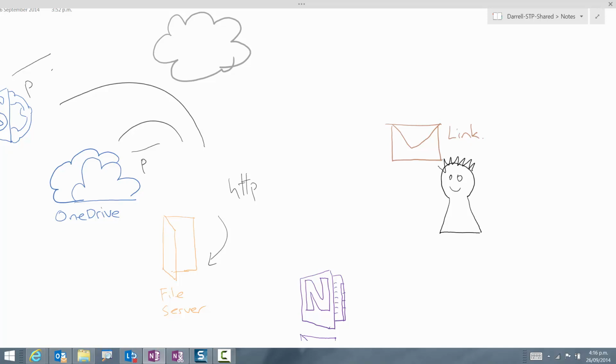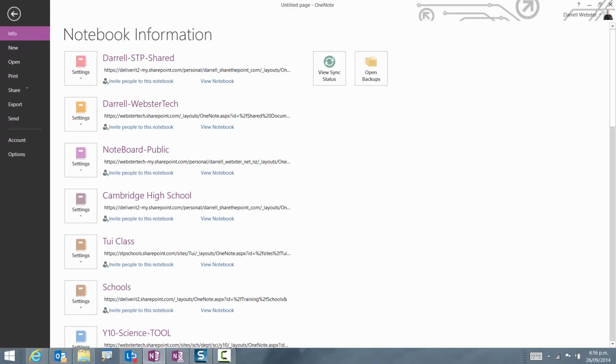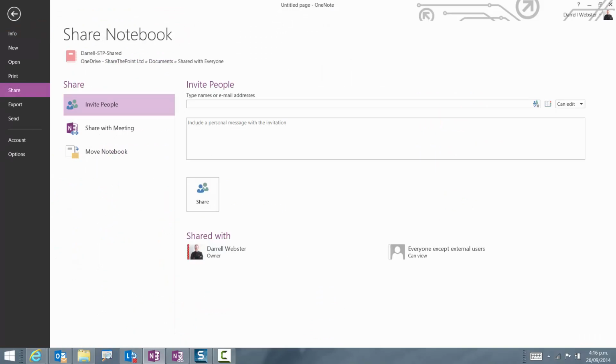So those permissions, if we do have a quick look, if I have a look at my own one, I'll share that notebook. The notebook is actually communicating with the, in this case, OneDrive on my site at SharePoint, and it's reading the permission saying that I'm the owner of the notebook, and it's also shared with external users based on the folder they've put it in. And so when I click the share button, or maybe I invite another person into that notebook, then it's going to adjust the permissions on SharePoint in this case.